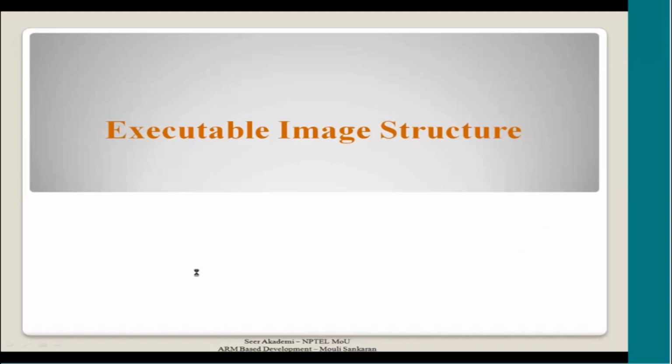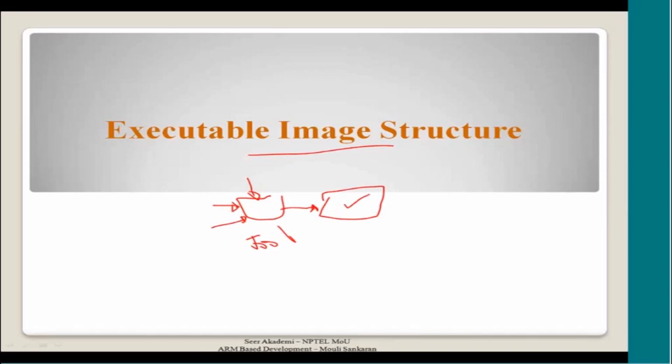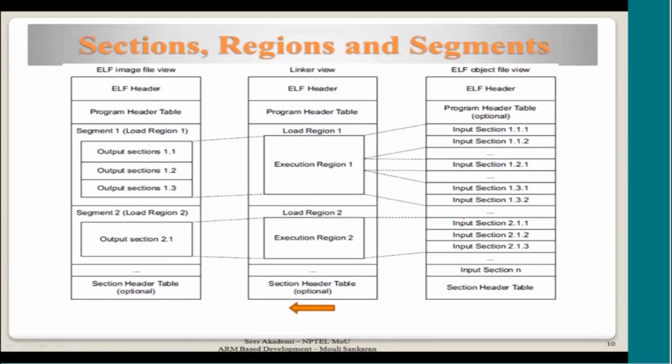Now, as I told you, the tools are ignorant of what the image is going to be, and we need to configure the tool to suit the particular target hardware configuration. Then there should be some awareness about the image, meaning the code output executable: how is it generated by the tool, and what inputs need to be given to the tool. The tool could be a linker or a compiler or a loader, so that the executable is generated properly and runs on the hardware without any issue. Even if you modify the hardware, you change the input so that the output coming will be able to run on the hardware. So let us understand the executable image.